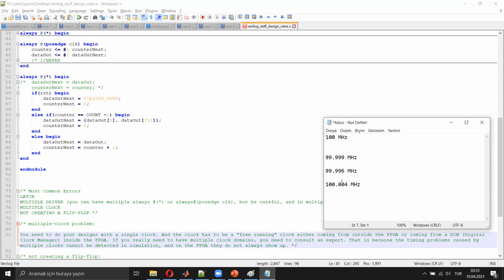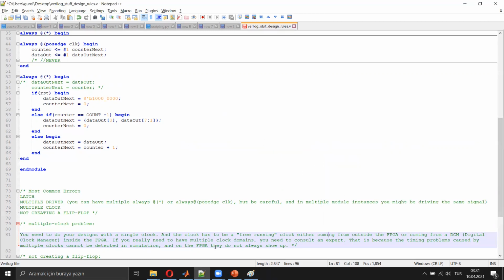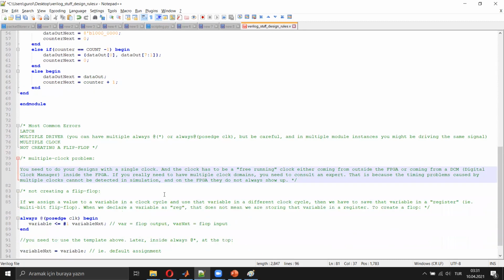They are most likely not going to match exactly, so it will cause timing problems. It will be difficult to work with, and if you don't need to work with two clocks, don't. Just work with one clock at all times.